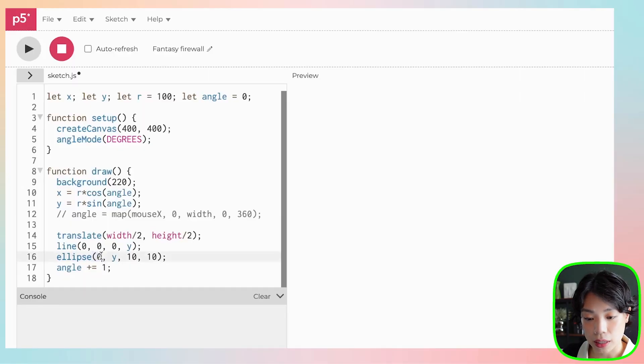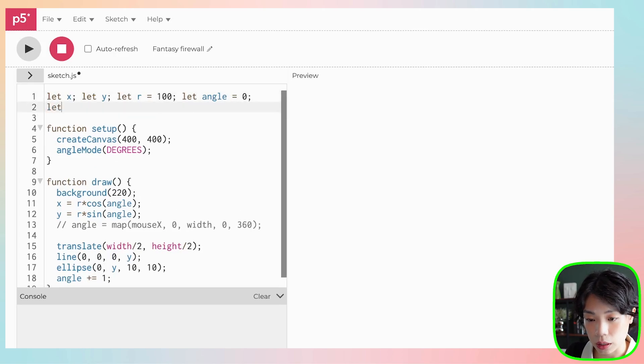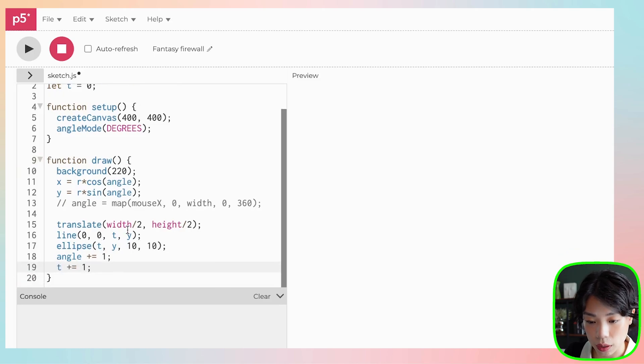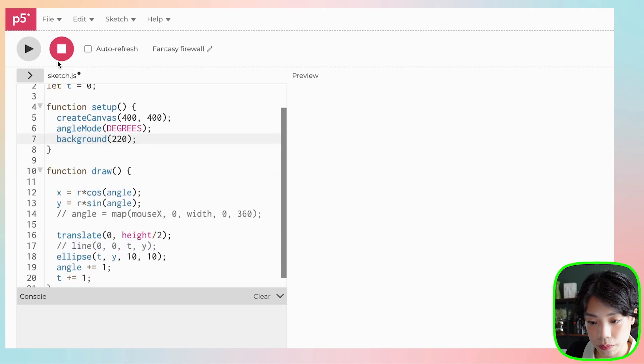Instead of keeping the x value equal to 0 here and the y value equal to 0 in the previous example, what if we draw it out relative to time? So we're going to increment the time. I'm going to create a new variable called t for time and set that to 0 initially. Then I'm going to replace x here with t. And then t is going to be incrementing by 1 as well. I want to start at width equals to 0. We don't need this line anymore. Let's put background in here and let's try that.